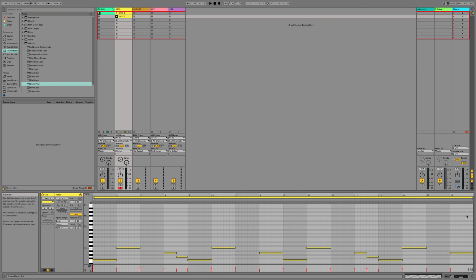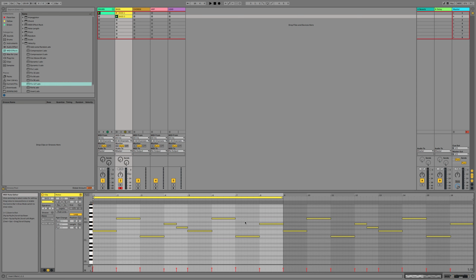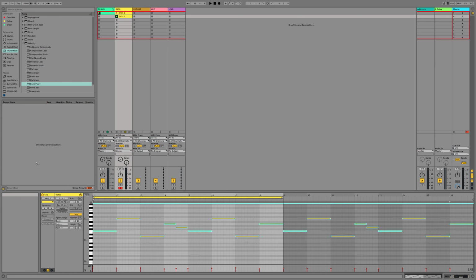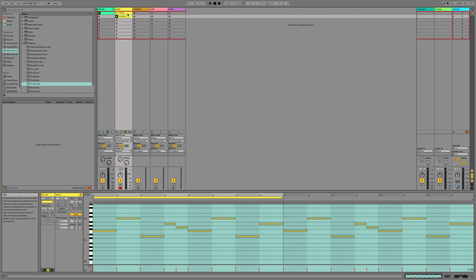All right, so I did it 16 measures long, but really I think it was just 8 measures is all that I really need. So you can change your length right here. Then I'm going to put it to loop. Now what it's going to do is this little yellow bar up here is going to loop that whole thing. I was pretty close to being on time for everything, but just because I'm a heretic, I'm going to quantize everything and make it all nice and smooth. So I'm going to go ahead and rename these. So Control or Command R, and I'm going to call this one the verse. I'm going to call this one the chorus.